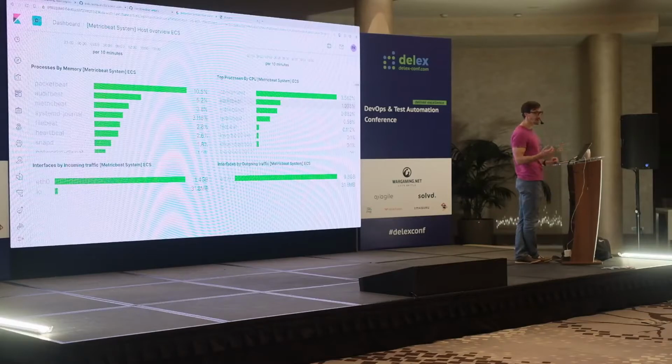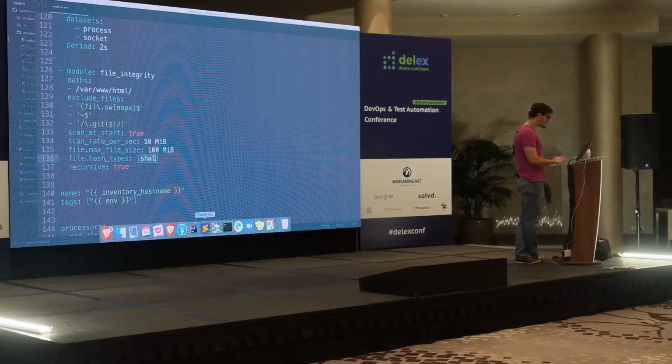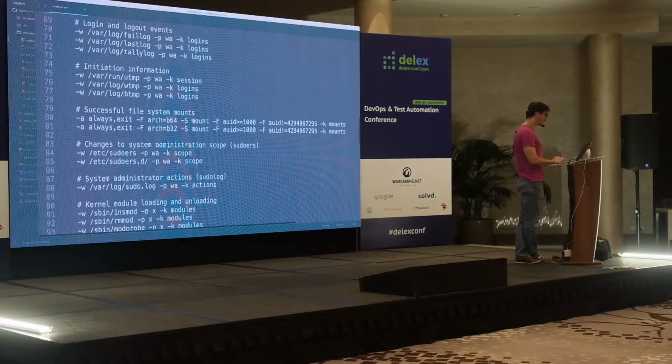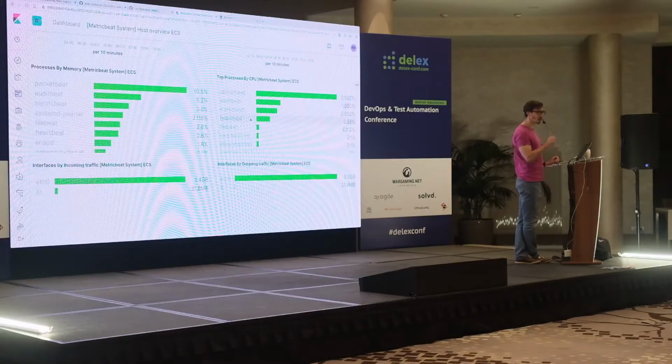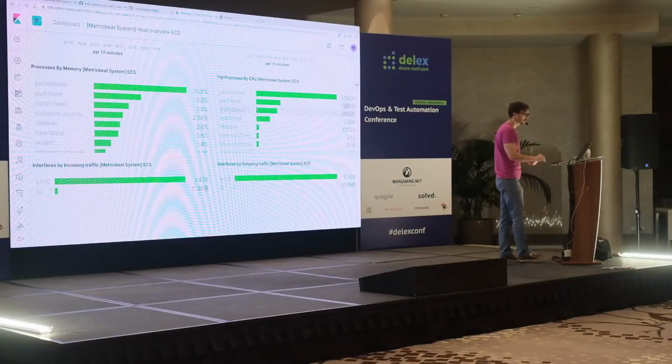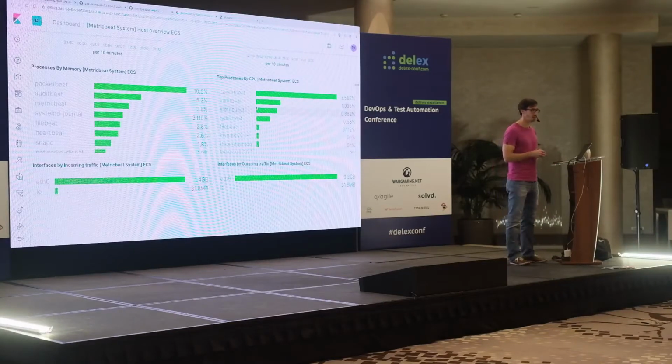Obviously this will depend on how much load you have and how extensive your rules are. For example, in terms of rules that we are collecting here, there are quite a few, but you will need to measure that on your hardware with your rules, and for the specific load of your system, what it actually means. But in general it should be pretty light, and with Metricbeat you can also just keep track of that and see how much you're doing. Okay, thanks.